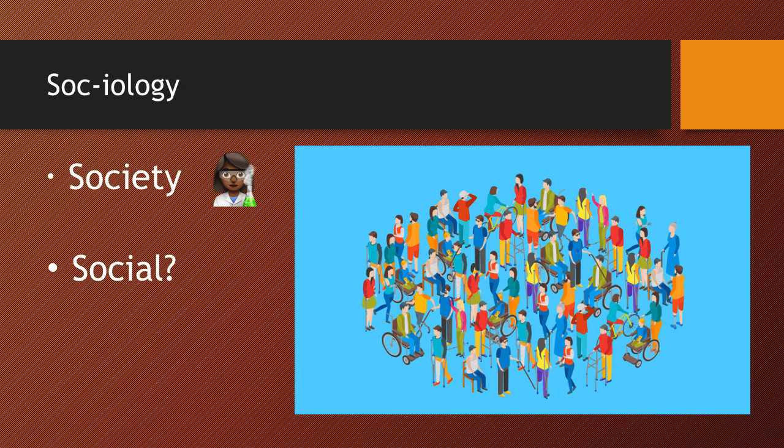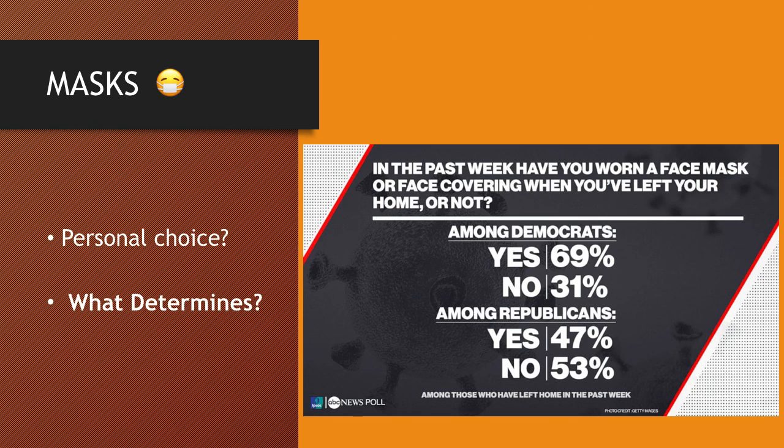So unlike history or economics or psychology, we look at pretty much everything in human life. We look at the relationship between personal identity, what goes on in your psyche, what psychologists study, and maybe your economic class, how wealthy you are. For example, something like masks. We're all required to make, well, we should all be wearing masks these days.